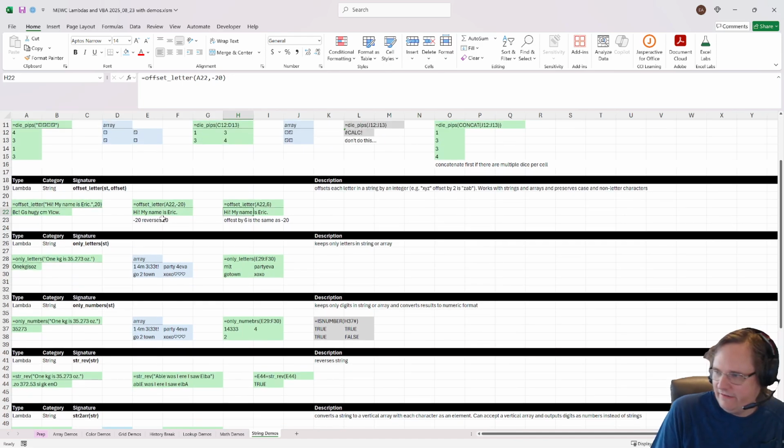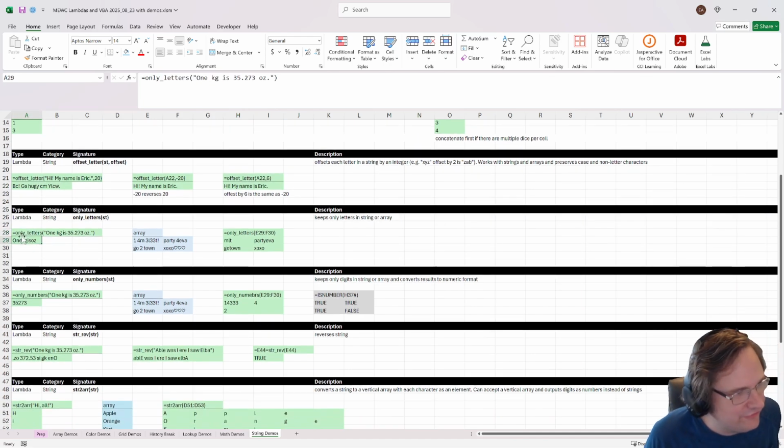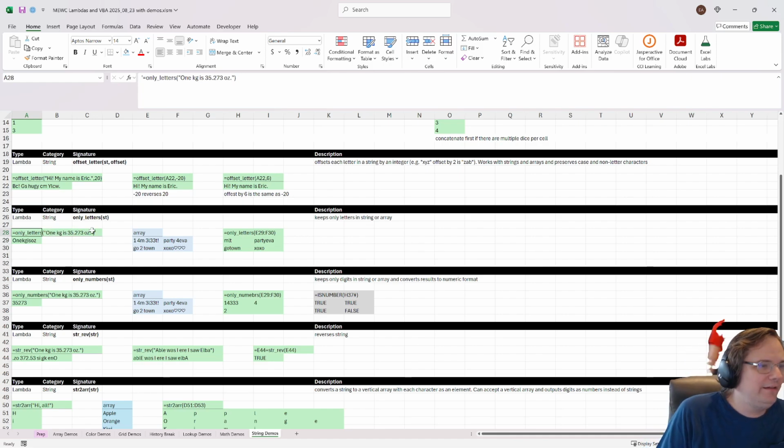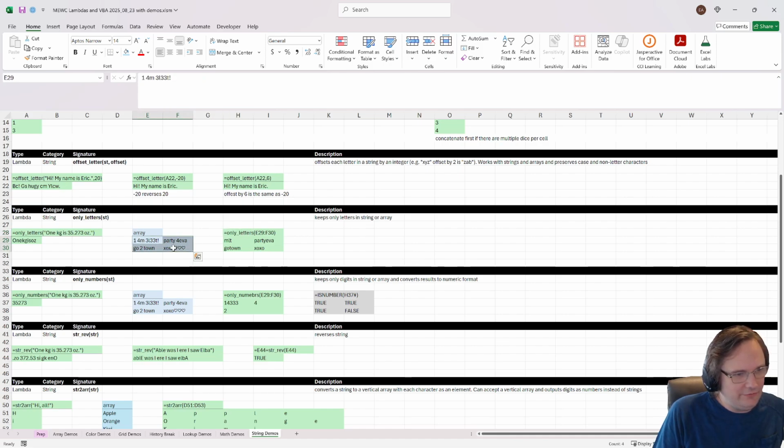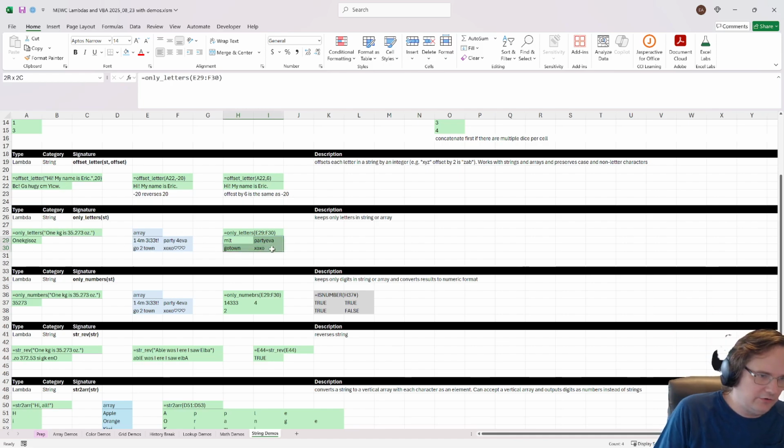All right, now these next couple are based on regular expressions, regex. Only letters just keeps the letters from this and gets rid of everything else. It also works with arrays. So with each element in this array, I get rid of all the symbols and numbers and everything and get only the letters.